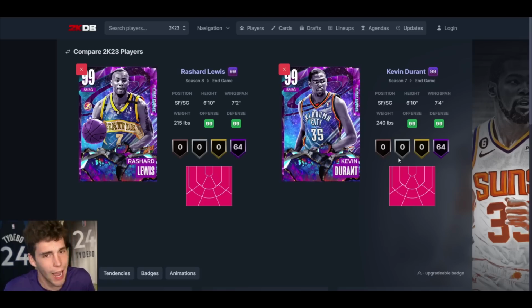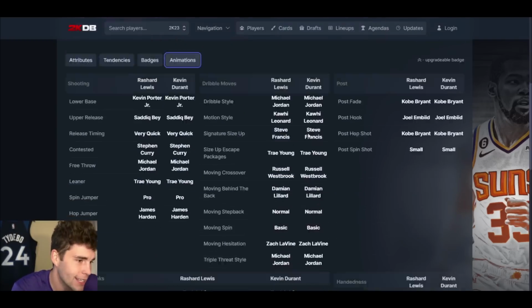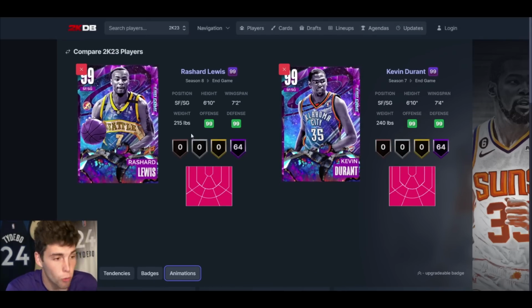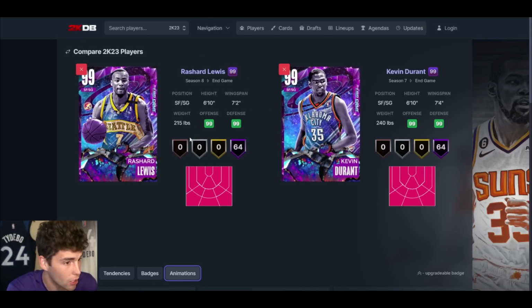The card is good. I respect Rashard Lewis because objectively, he is an endgame. He's going to have good SIGs, all those things. But let's be honest with ourselves. KD's longer. I'm giving the advantage to KD. Rashard might move better because he's skinny. I don't know. We'll see. But KD's longer. Rashard number 3, KD number 2.